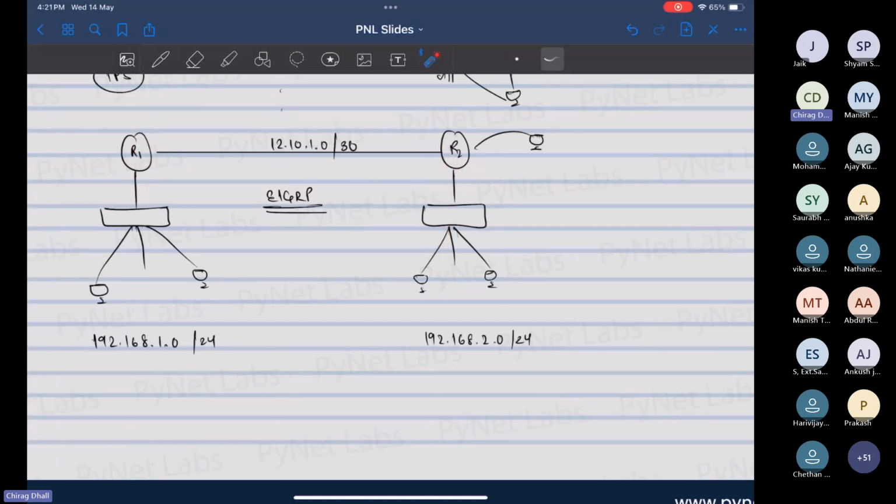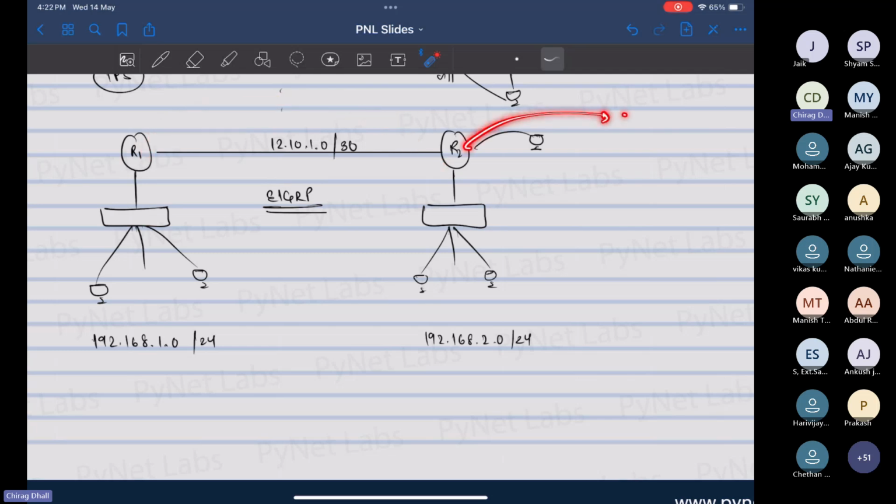R1 will realize I have to give my packet to R2 for making it reach the destination. So I can say that R1 will use what protocol to learn the destination MAC address, guys? It's going to use ARP, correct? It's going to use ARP to learn the MAC address of R2. Then packet will be given to R2.